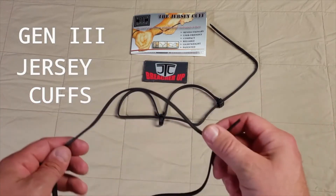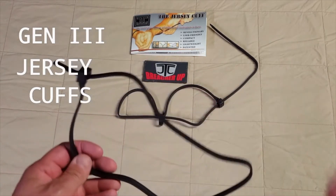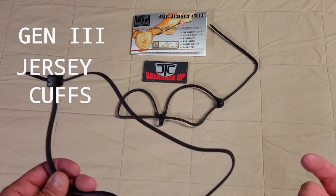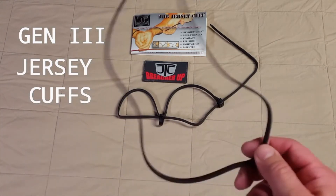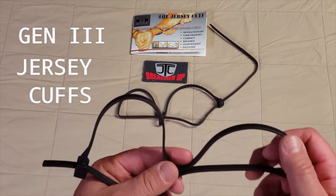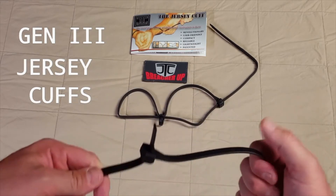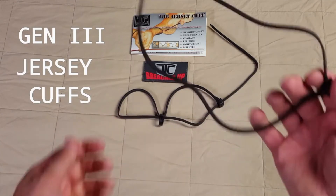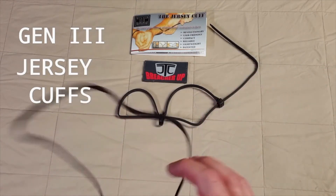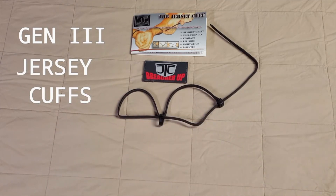The restraint itself is single use, but we now have five uses for the one restraint. Thank you again to all the COs at mock prison riot for the positive feedback on the product. Look forward to future videos on the restraints and other uses, as well as a video on our evac pack — which was very well received — that holds 96 restraints and four cutters.